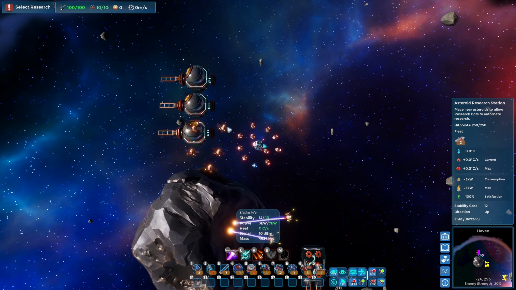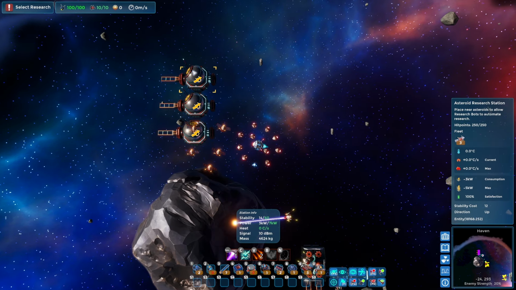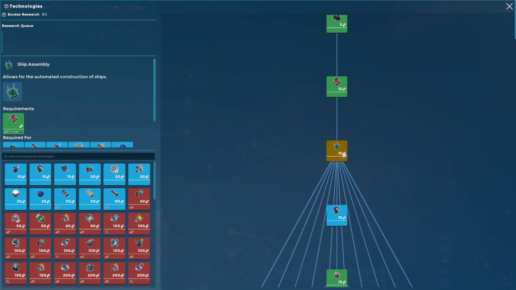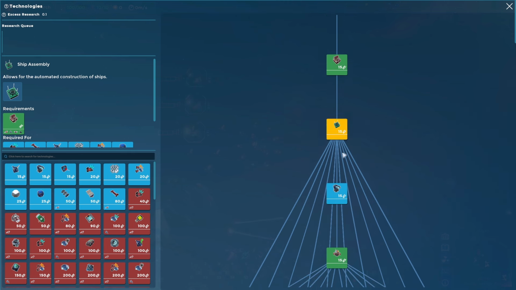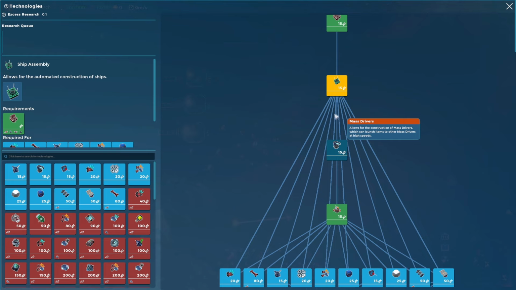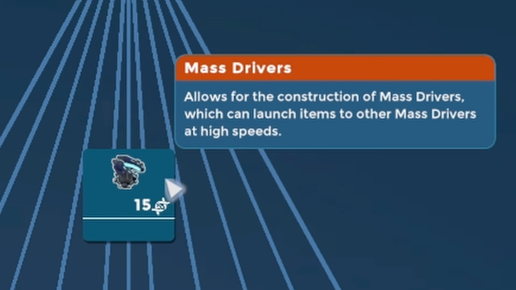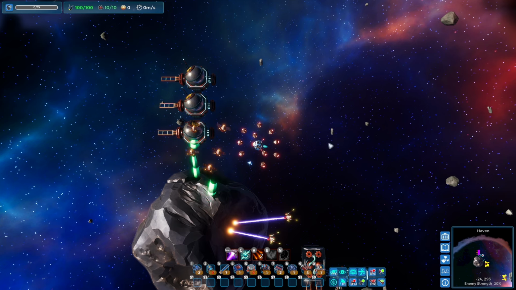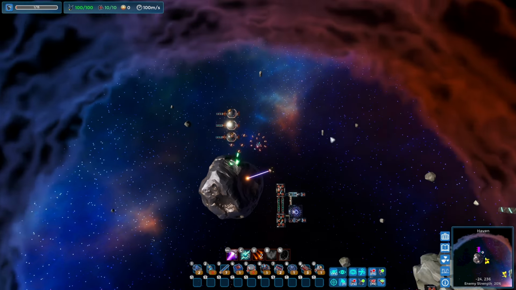And here we're using these bots to produce the research that we need. So let's get some more research on the go because they've just unlocked ship assembly, allowing us to automate our basic ships. And, ooh, mass drivers, that's new in this update. So let's unlock that. That's actually going to be really useful with the production of ship parts.